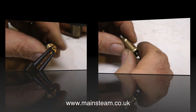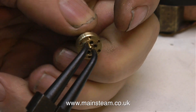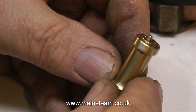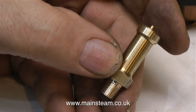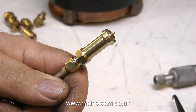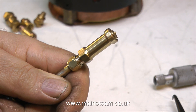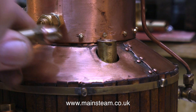Now it's time to reassemble the safety valve including the locking ring. I'm initially setting the safety valve to blow off at a low pressure because for the purposes of the video I want to show me adjusting it on the boiler. To do a quick test on this valve I could use a piece of silicone rubber at each end — one from the compressor and one to the valve — but instead I'm fitting it to the proper compressor part. As you can see here it soon blows, at about 30 psi. I will make the accurate adjustment to the working pressure once the safety valve is installed in the boiler and the boiler is in steam.